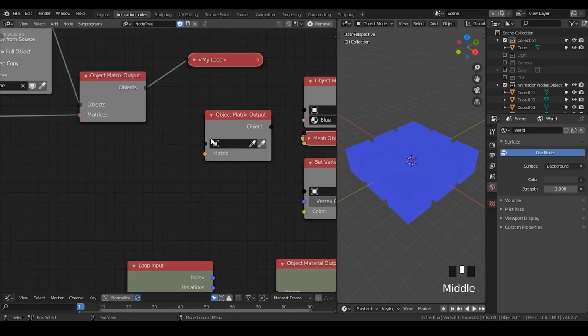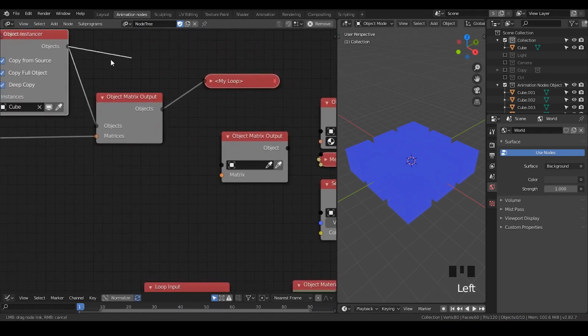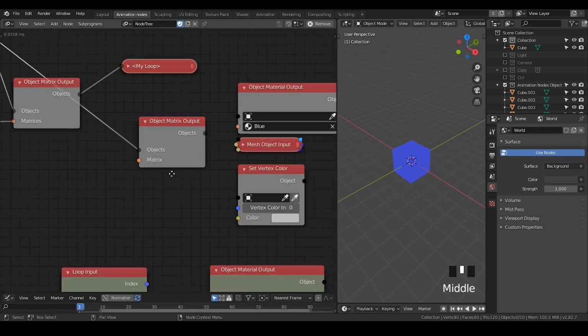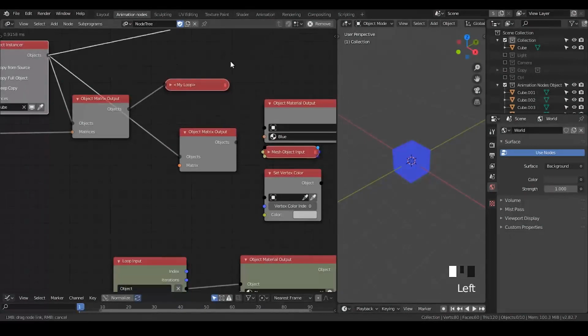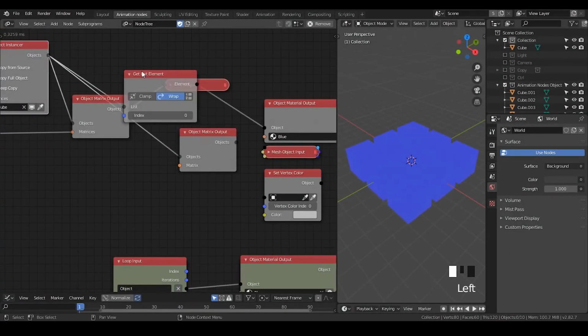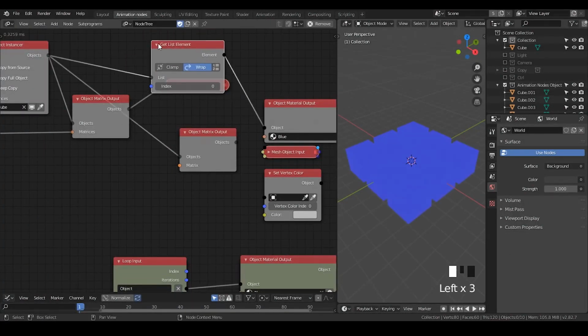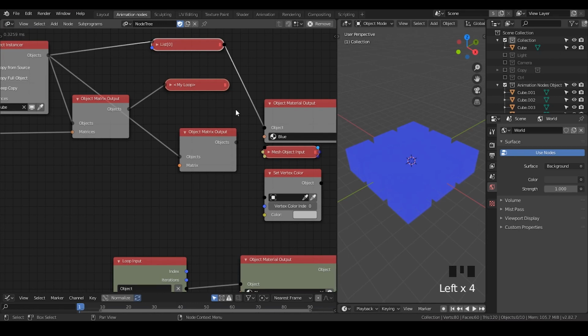But the difference is if you put the plural objects into the socket, it will turn everything into objects. However, if you put the plurals into the object material output, it will give you a meaningless node. So this is really the difference.